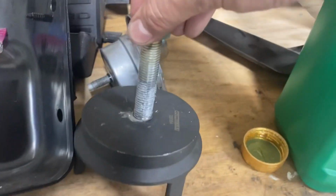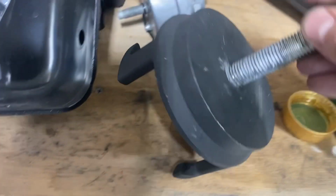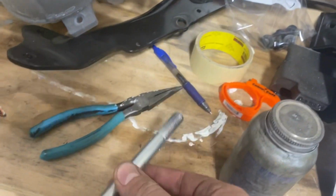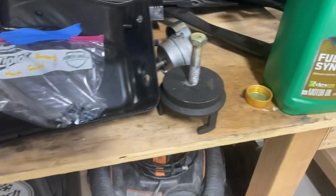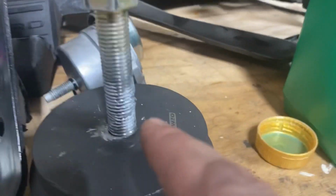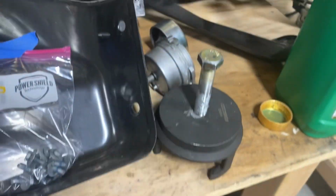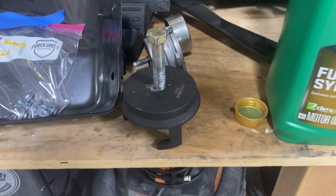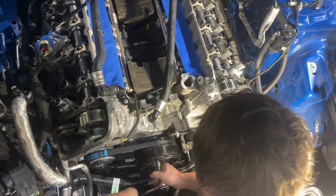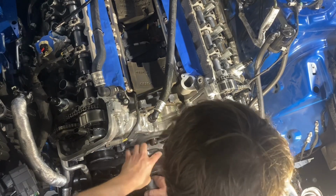Here's the special puller that you'll need. So there's the part number, OEM Tools 25264 for these cars. And then you will need a longer bolt when it's time to draw it back on there. So we'll throw on the time lapse again, put this on. I put some anti-seize on the bolt, and then we'll tighten it down and hopefully pull the belt off and stretch that stupid stretch belt at the same time for the AC compressor. Ow, that almost hurt.